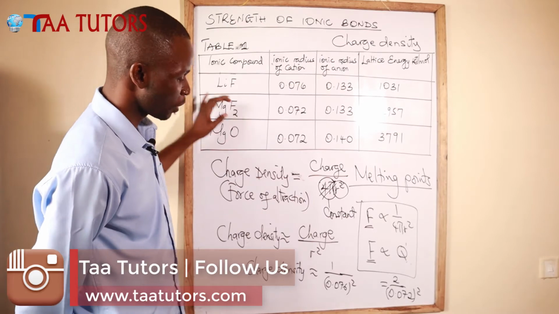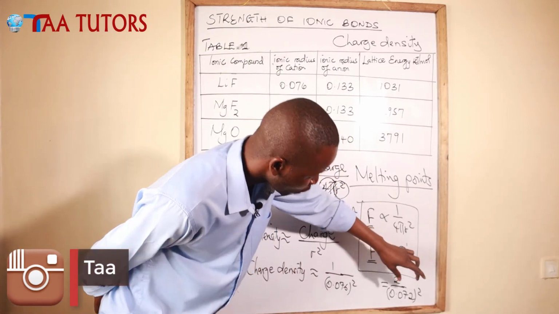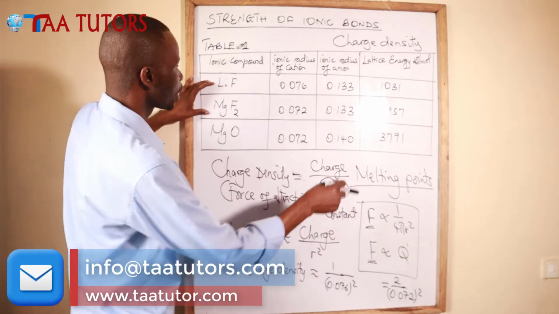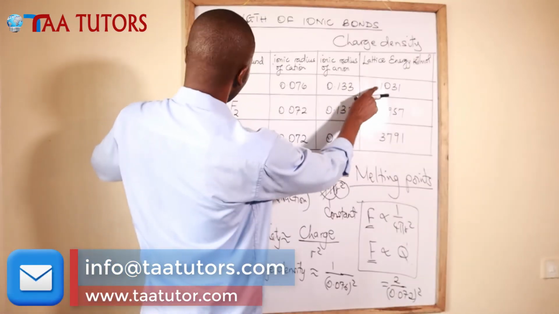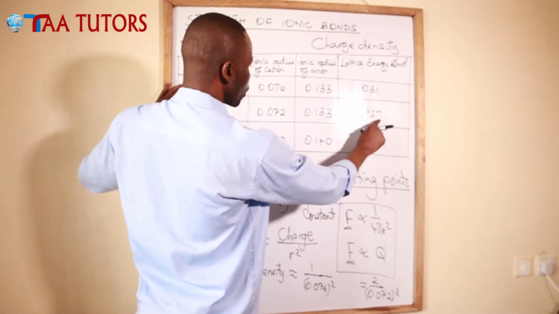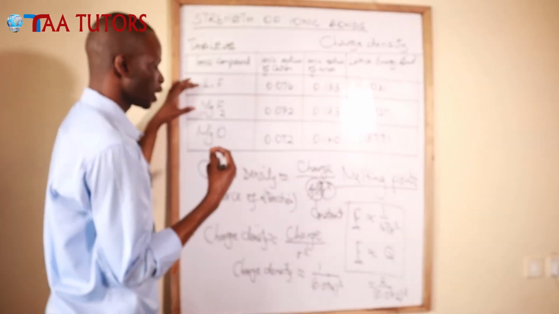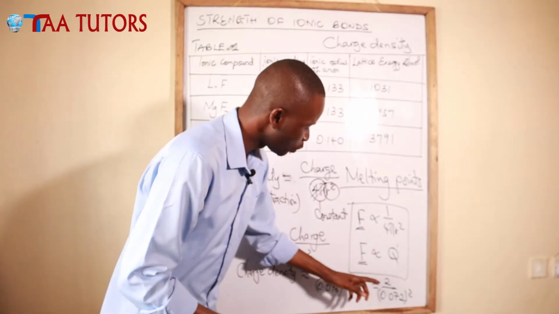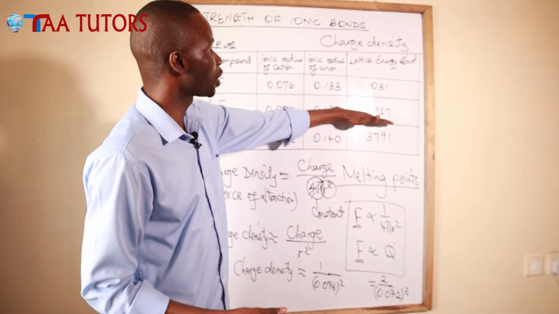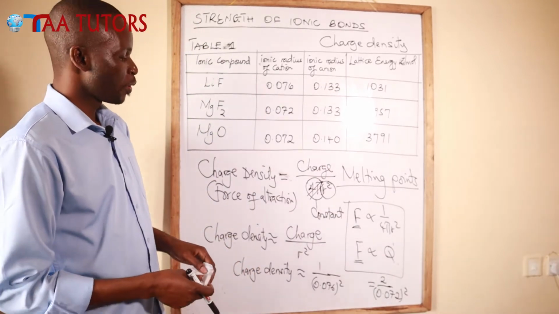That's advantageous. It means that already we are going to have a bigger charge density for magnesium. And again, you can see the charge here. The charge on the ion of magnesium is positive 2. That is also going to almost multiply. And that's why, due to the charge densities, magnesium fluoride has a lattice energy of 2957 kilojoules per mole, and this one is 1031. You can see that the interplay between the charge and the radius is producing a lattice energy of almost more than 2 times that of lithium fluoride.